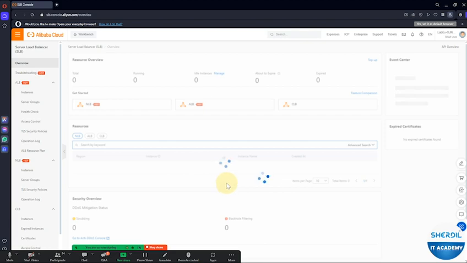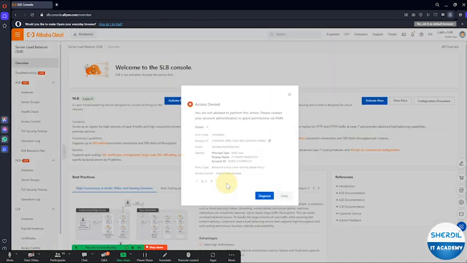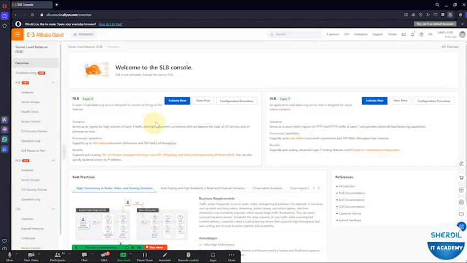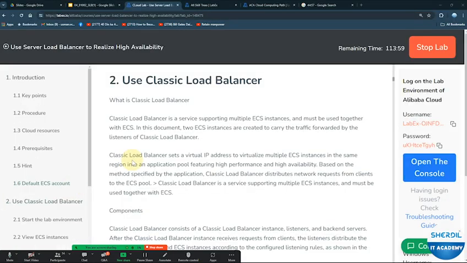Okay, now we are on the load balancer, and the next step which we need to follow is, this is the server load balancers. We need to start this and check the machines and other options.